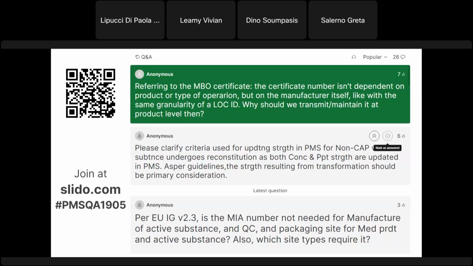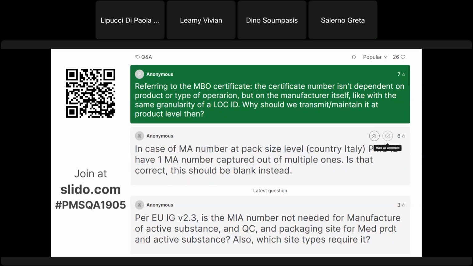So once we complete the discussion on the maintenance, we will update chapter 3 related to the submission and how to maintain the data, because we need to go a little bit deeper on this issue. At the moment we are not able to provide you a firm answer, but just for you to know, this is under discussion at the PMS SME level with also the NPO.